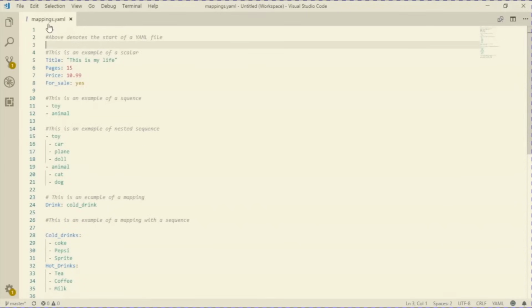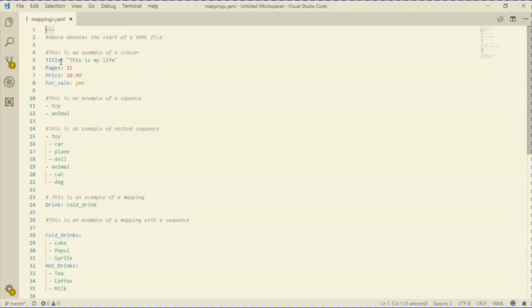So this is a typical YAML file. It ends with .yaml as extension, and then we've got 3 dashes that denote the start of a YAML file. You can put a comment inside a YAML file by typing hash symbol, and then anything after that hash symbol is a comment. Now this is an example of a scalar of different types. So title is a scalar of type string. But what is a scalar? Scalar is nothing but a variable. So it can hold multiple values. Now what is a variable? It is a placeholder that stores some information.